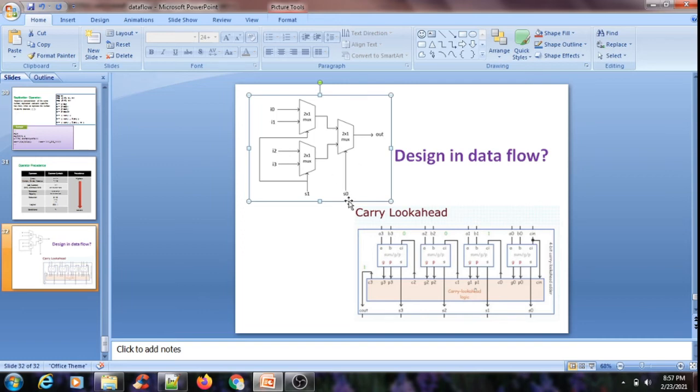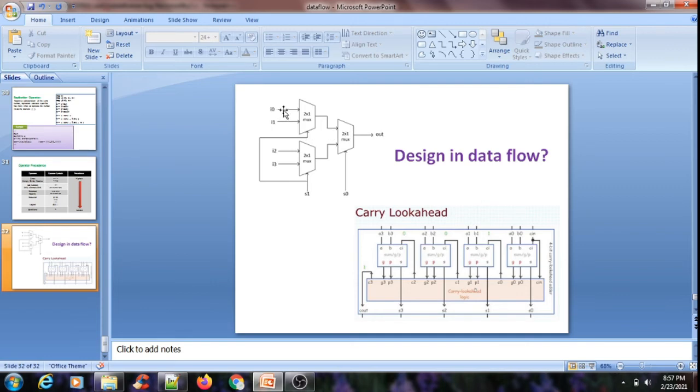If S0 is false, that is 0, this block will be propagated as an output. Now again we have to concentrate on the internal thing. I0 I1 cannot act as an output, I2 I3 cannot act as an output, only a single variable should act as an output.